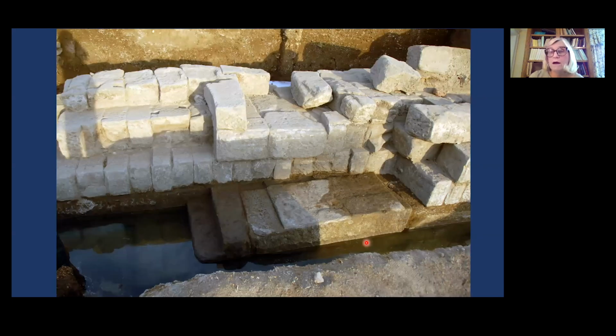The other thing that we find, here is the quay itself, and then you see that, just like at Karnak, it actually did have a staircase that allowed the priests to then enter into the lake to bathe every day to become ritually pure.